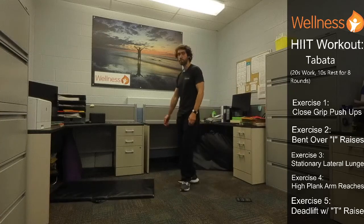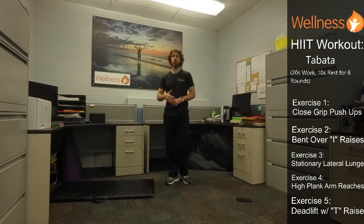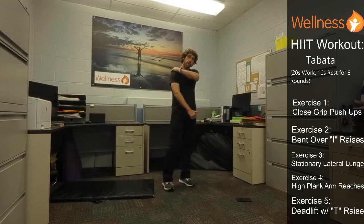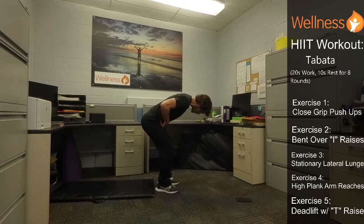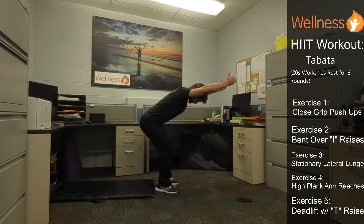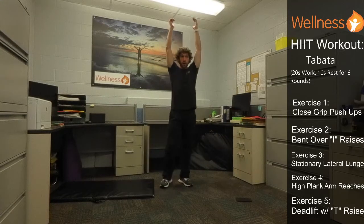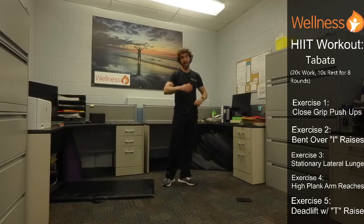Whew. Okay. So you still got a little bit of time to catch our breath, but the second exercise is going to be a bent over eye raise. So it's for that upper back, back of the shoulders. So we're going to do a nice hinge forward. So the low back's going to be nice and neutral, so nice and flat. Arms are going to be hanging below us, and then we're just going to be lifting the arms straight up. So kind of like we're in a Y there. You're going to feel the upper back of the shoulder engage at the top.